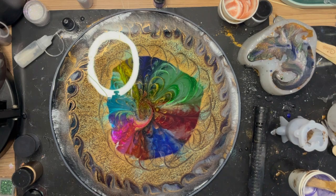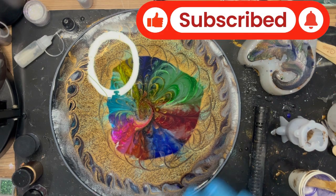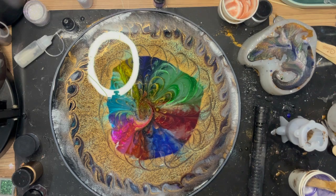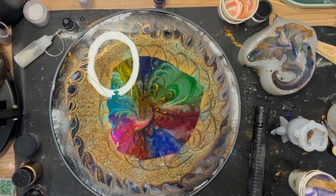So there we go, guys, and I'll see you tomorrow for demold. Hopefully it's going to be my best one, and that is perfectly level actually. So I would say, factoring in the wastage that I've wasted in the bloom and the wastage that I had just from the sides of the mixing cups and things like that, I would say it is a 24 ounce mould, this 1 foot or 12 inch round mould.